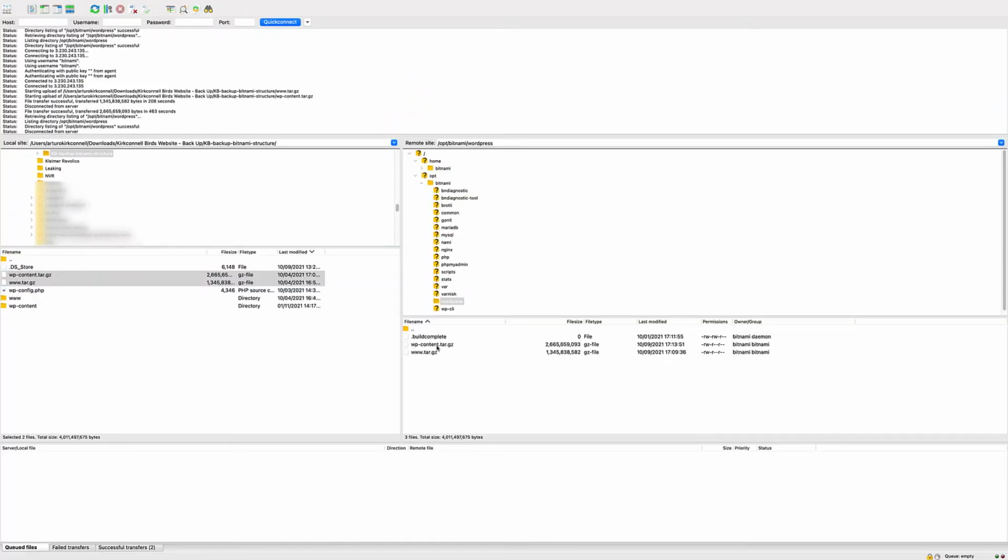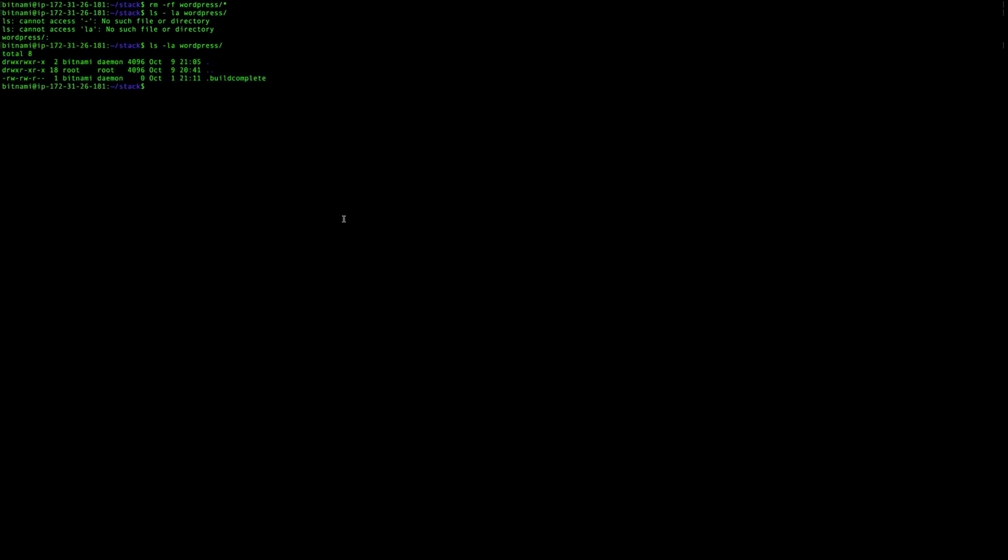Okay, so now that we have our files uploaded to the EC2 instance, we should start decompressing those files. So let me first move them out of there.